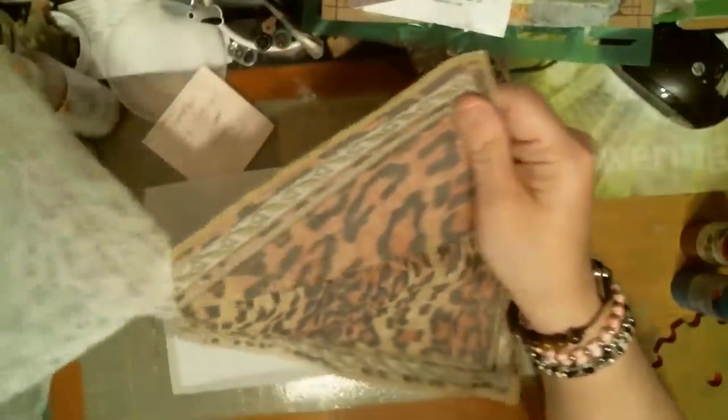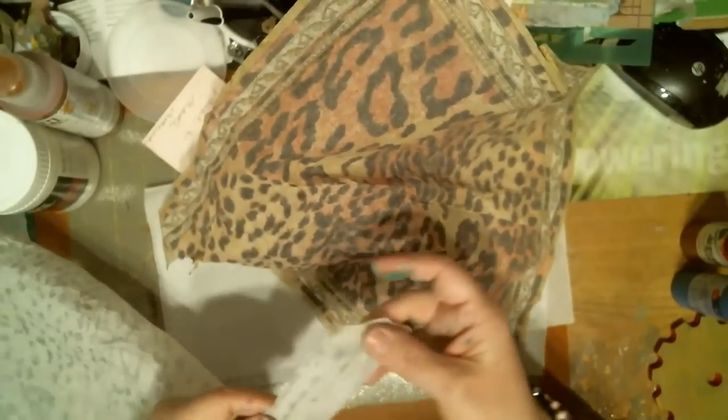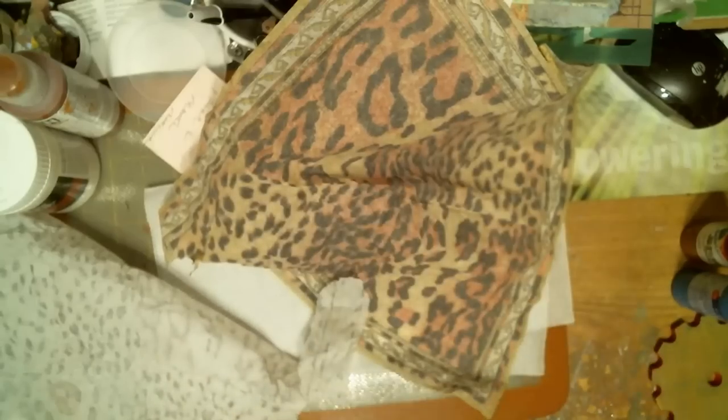And of course, this one you can use as a ghost print. And this one, oh, wow. Me like it. No snot rag for you. Okay, that trash tape. All right.